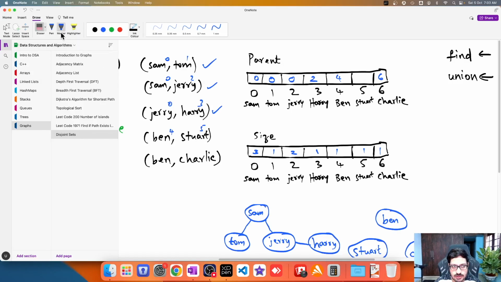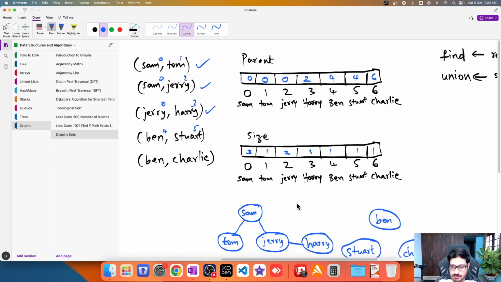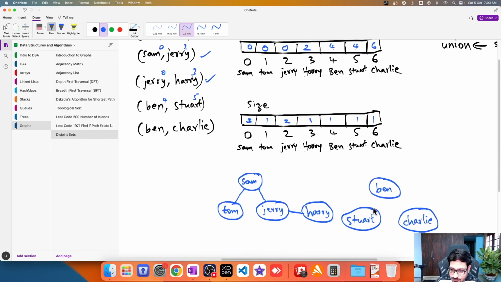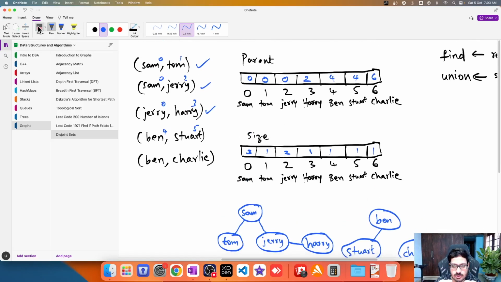So Stuart will have a new parent called Ben. And let's make the connection. And now Ben's size is 2.